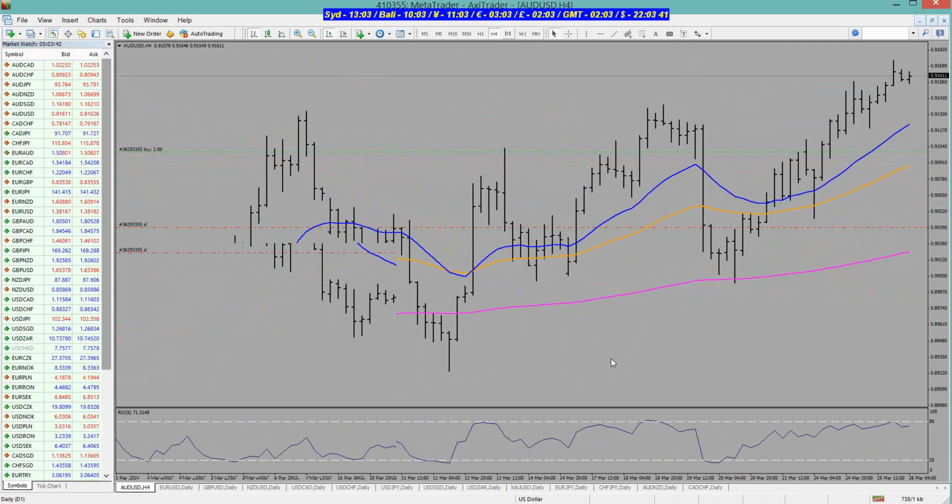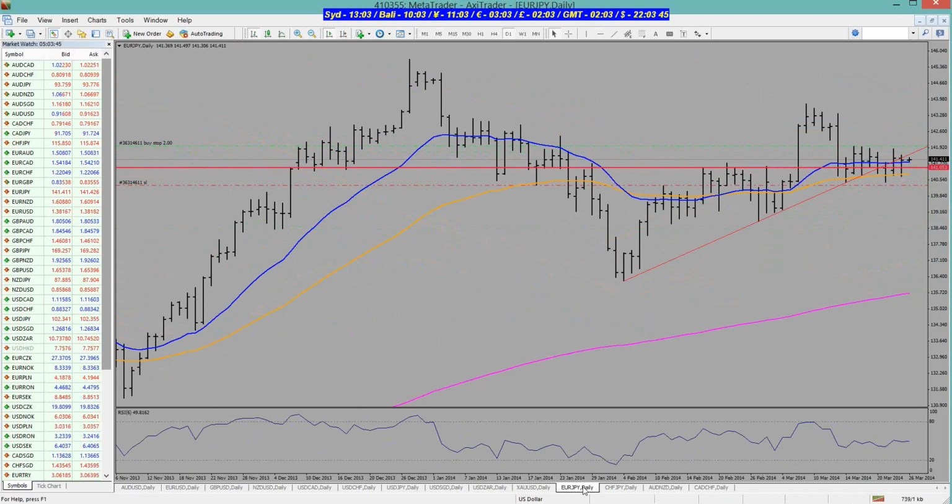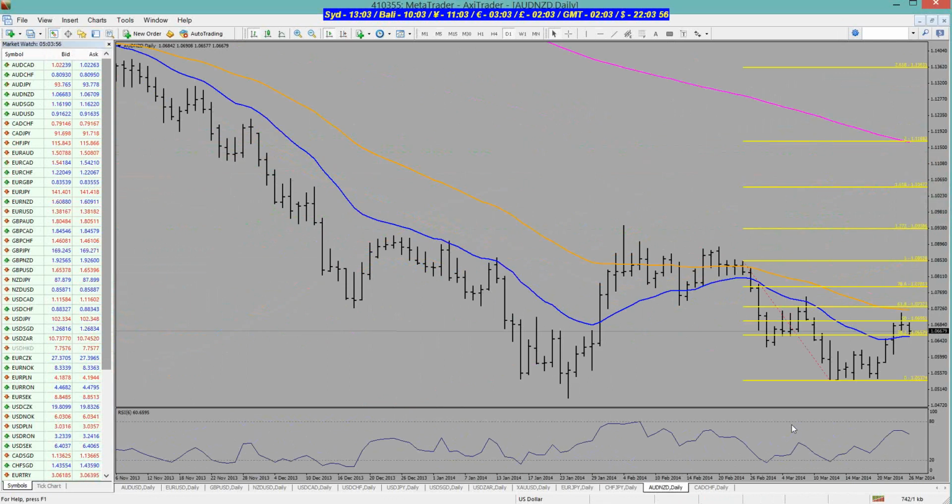Okay. Euro yen, I've left my order in, just waiting for that to pop and break through at 142. And yeah, Aussie Kiwi, I'm out of it. The stop was trailed underneath that low test bar. Obviously got taken out this morning. Minor win, but there's potential to trade a new phase 1 lower.